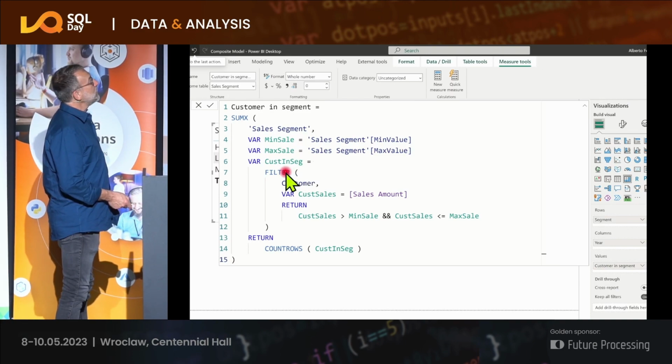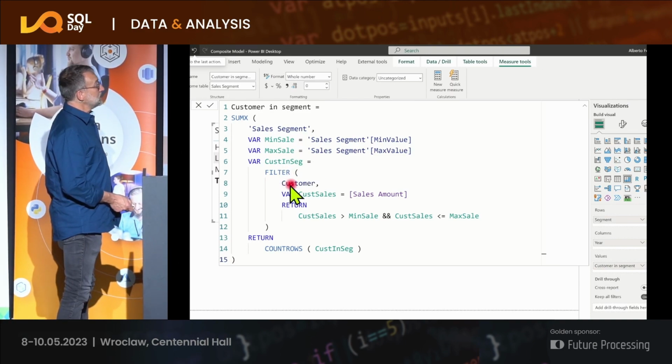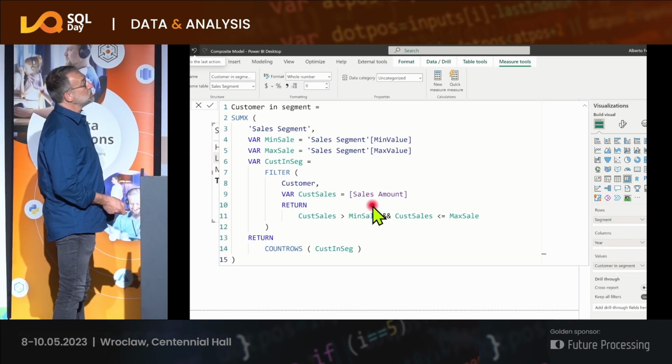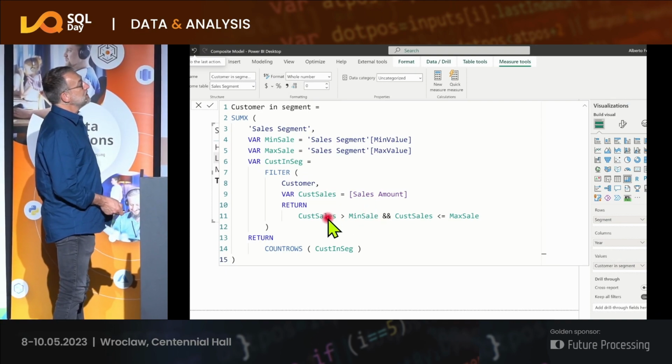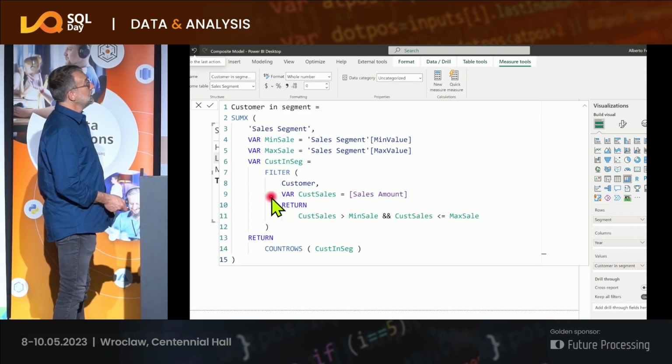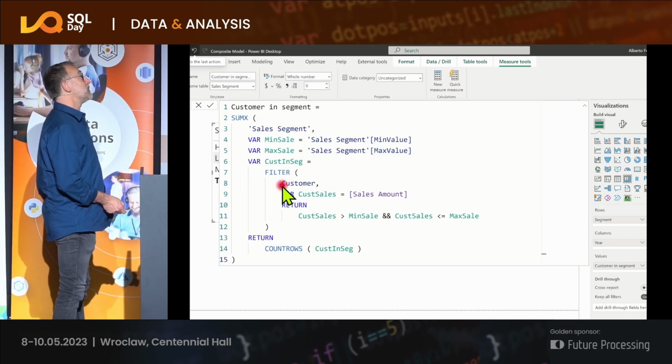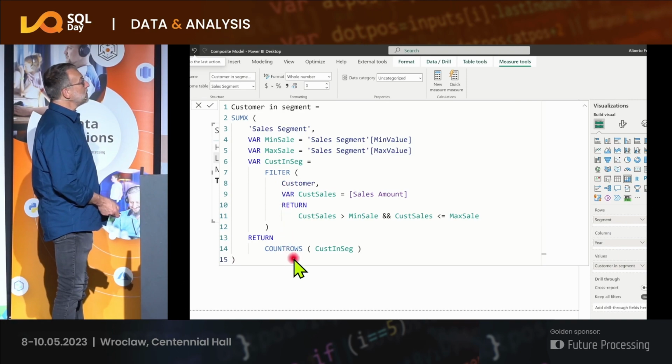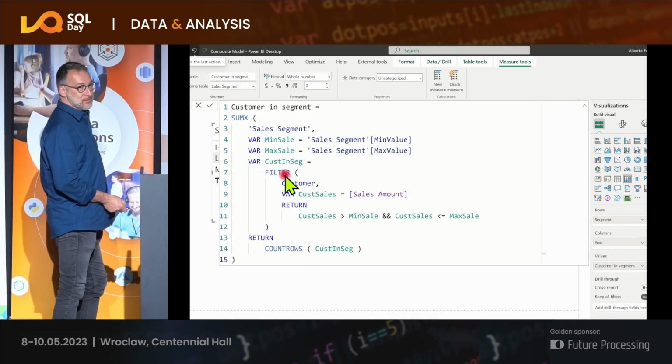And then we are filtering the customers. For each customer, we need to compute the sales amount and then check whether this condition holds true or not. So the same calculation has two variables that compute values from the local table, a third variable that contains a reference to the remote table, and then we count what remains in this table.